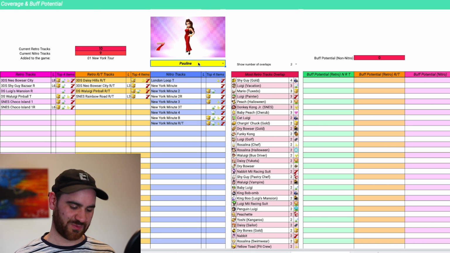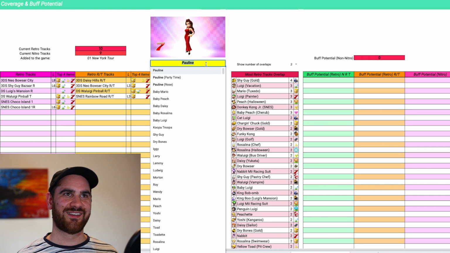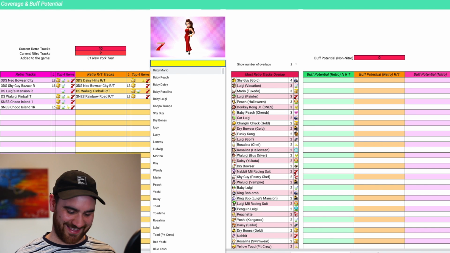All right, let's move along swiftly. I need to get Pauline out of my system now. Yuck. Let's move on. Okay.